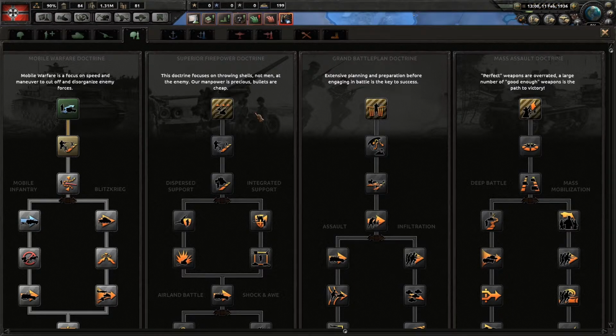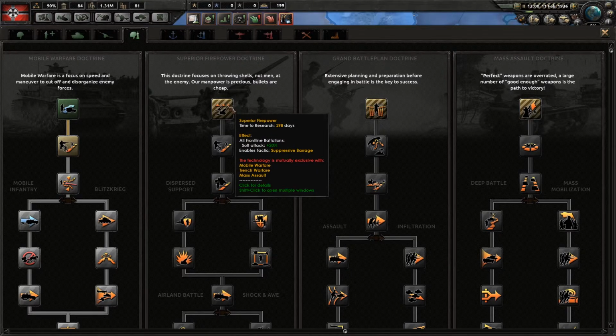So getting these cutoffs will be a little bit more difficult, especially against a very, very breakthrough resistant mass assault doctrine, which Russia is quite likely to use. So if you wanted to really hurt Russia, then superior firepower might actually be a better choice in that instance than mobile warfare. Alright, so let's talk about the actual treaty itself. So you start off with a soft attack. This is just a blanket for all frontline battalions, which I basically think means everything which is combat, all units except support.